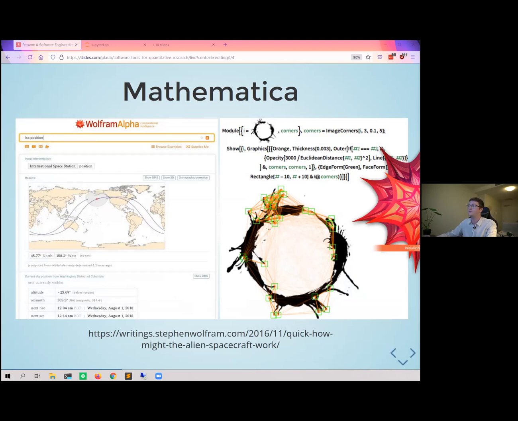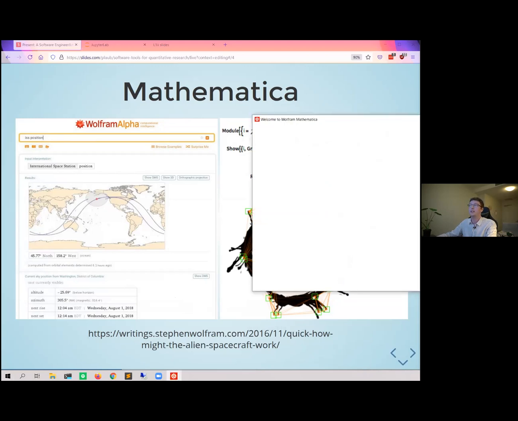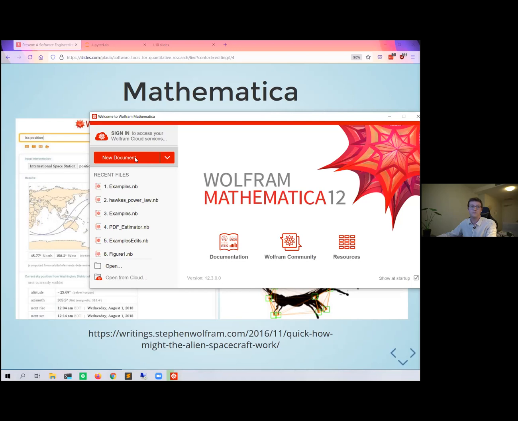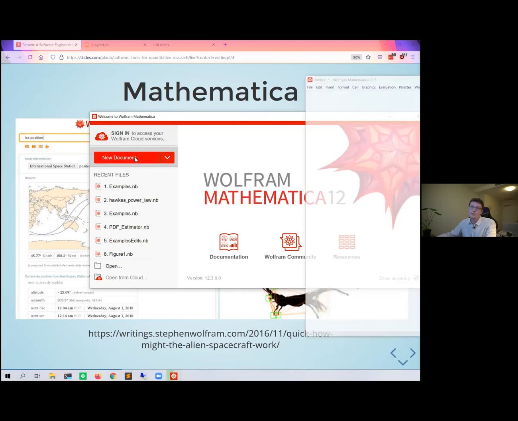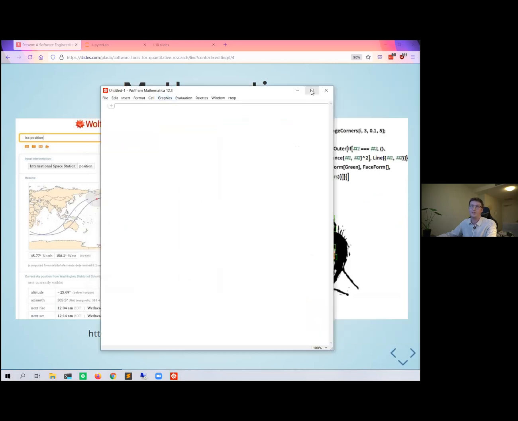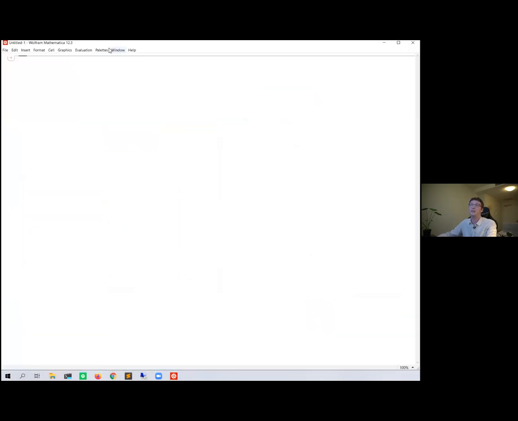Loading. The interface is actually very similar to Jupyter. It's notebook style as well, where you have multiple cells that you run in any order you want, and you can edit them and reorder them. And I think it's the best way in terms of prototyping code for what we're doing, like scientific applications. It's not so clear what we want straight away, so to be able to experiment, the interface is really perfect for that.